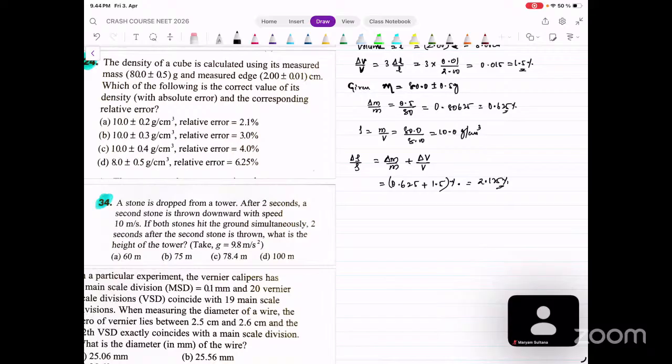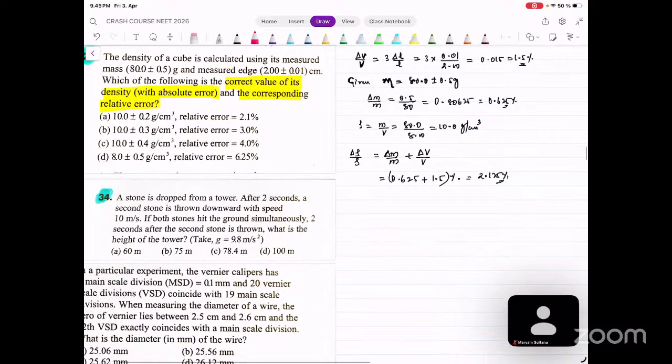Which of the following is the correct value of its density with absolute error? मतलब क्या है, आइडिया है ये? वेरी इंपॉर्टेंट है. करेक्ट वैल्यू ऑफ इट्स डेंसिटी विद एब्सोल्यूट एरर एंड द करस्पॉन्डिंग रिलेटिव एरर भी पूछ रहा है. यानी अपने को कितना है रिलेटिव एरर 2.125. तो बेस्ट ऑप्शन आई कैन टेक इज रिलेटिव एरर इन द डेंसिटी इज 2.125, मतलब ये वाला अपने को दिखाई दे रहा है अप्रोक्सीमेटली. सो इफ आई राइट दिस वन अप्रोक्सीमेटली यही होना चाहिए, इजंट इट?